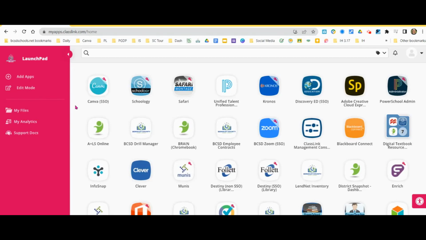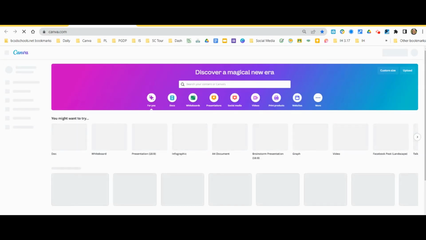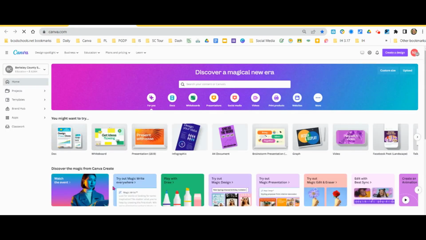This week's tech tip is all about Canva and the amazing new features that were unleashed last week. Go to class link, click on your Canva account. You will be brought to your Berkeley County Canva. You'll see right here, discover the magic from Canva Create.